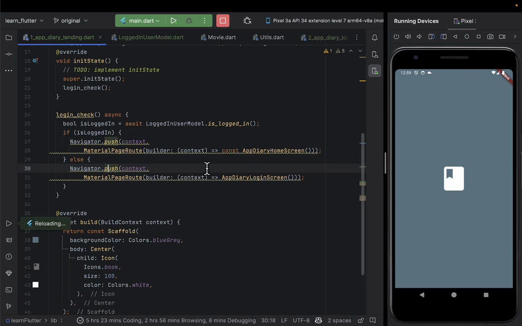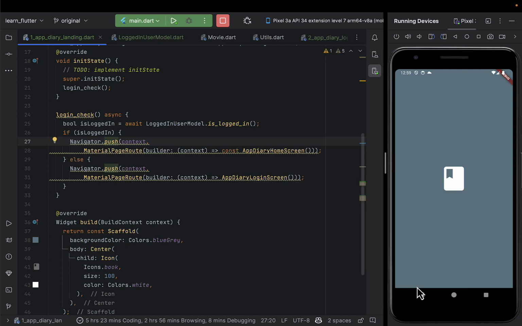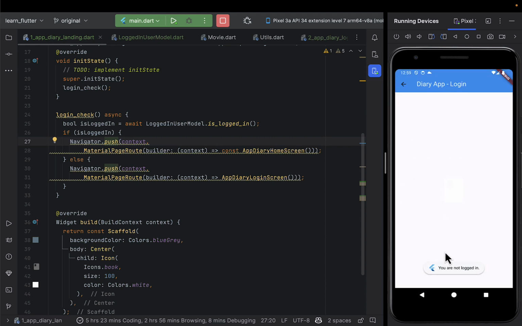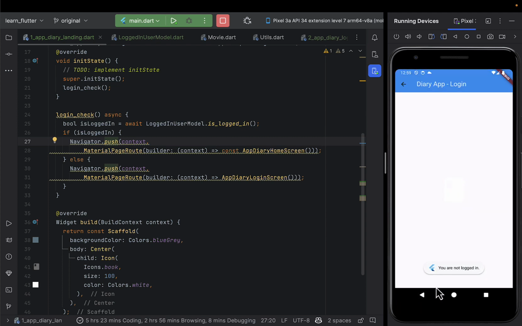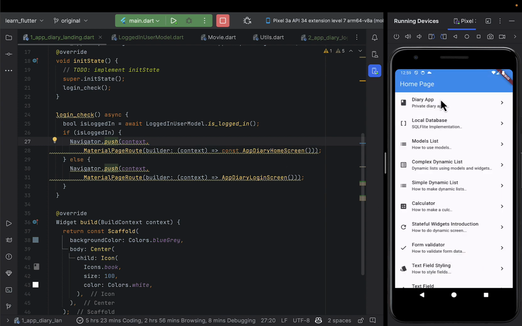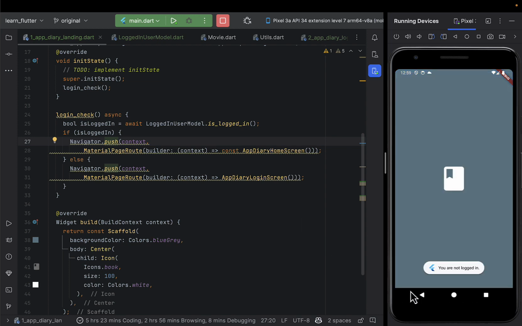All right, so I check if the user is logged in. I send them to what? To the home screen. If he's not logged in, I send them to the what? To the app screen. So come back here. You see, it sends them to the login screen. Come back. I send them to the app screen. Okay, so now you see the problem is it is not even showing that it is loading. So let's put that delay.